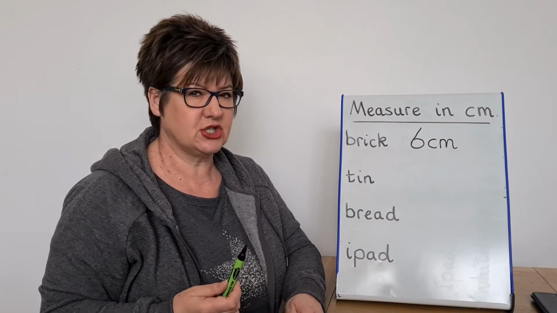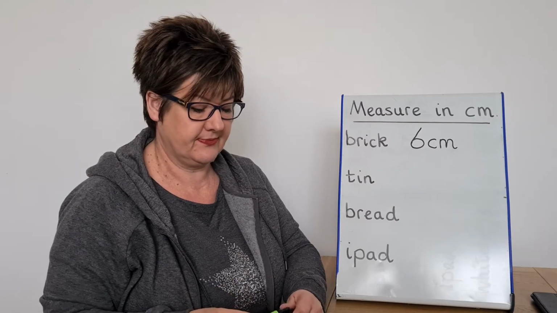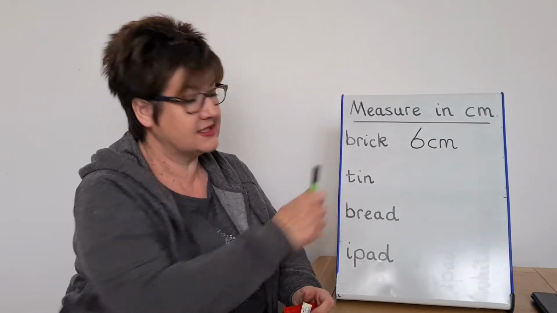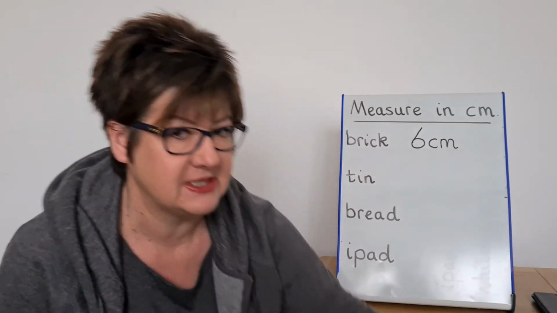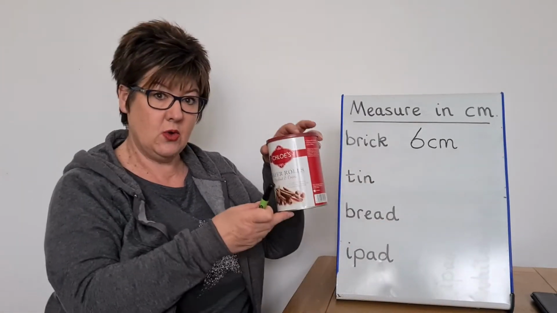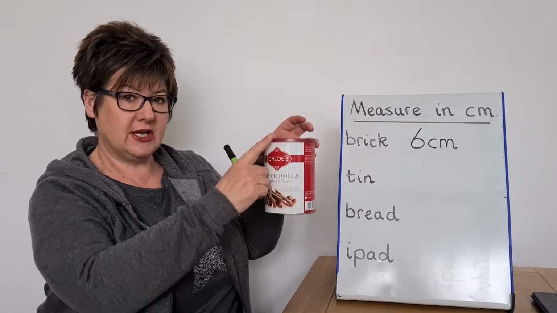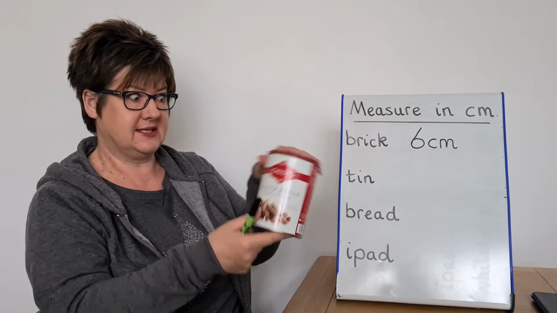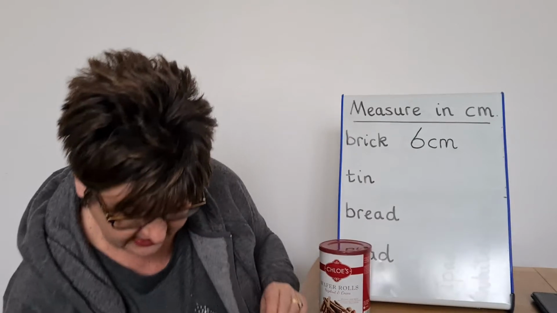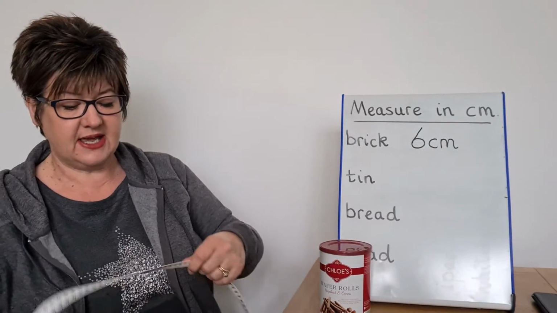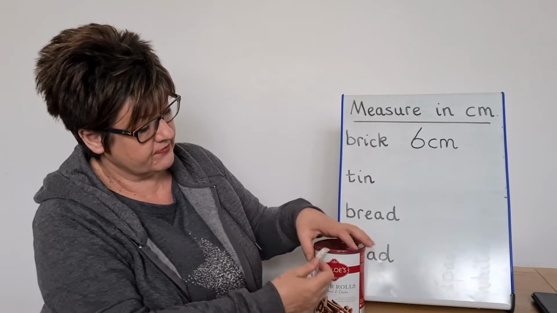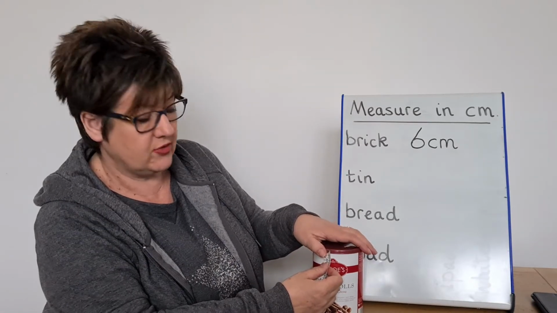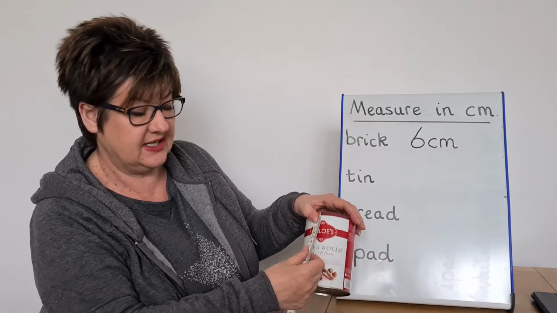That's how we write it to show that it's a measurement. Okay, what's next on my list? Oh, it's a tin. I had some nice biscuits given to me at Christmas. So, I'm going to measure the longest part of my tin, my cylinder tin. So again, I'm going to put the end of my tape measure at the end of my tin. I'm going to hold it tight, and grown-ups I know will help you. It's a bit fiddly sometimes.